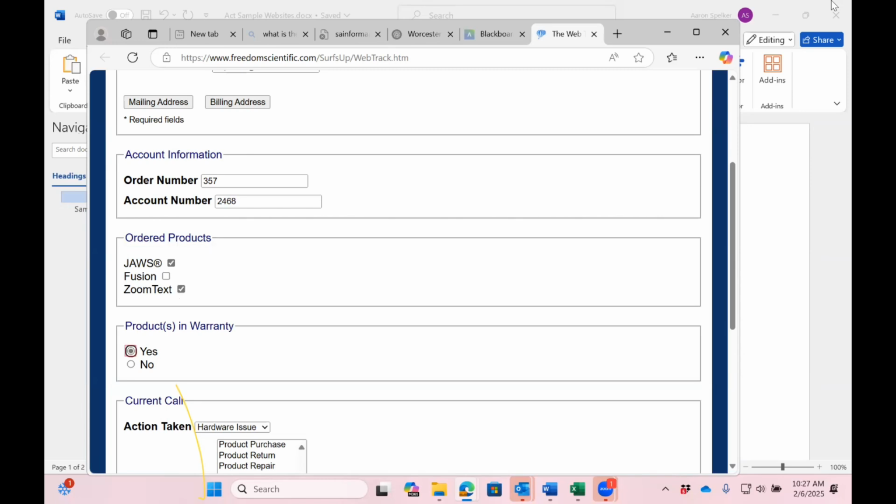field. Product warranty group. Yes radio button checked. 1 of 2. To change the selection, press up or down arrow. Okay, so this one, what is the label? It's warranty. It said it was a radio button. That's the type of form field. So again, as I mentioned early on, that gives you a series of choices, and you can only pick one of them.